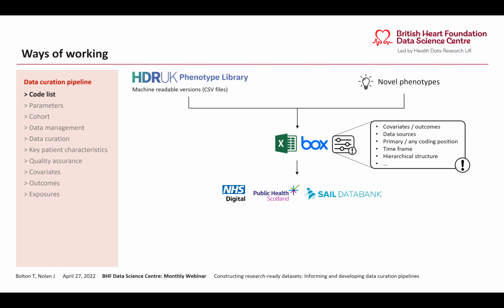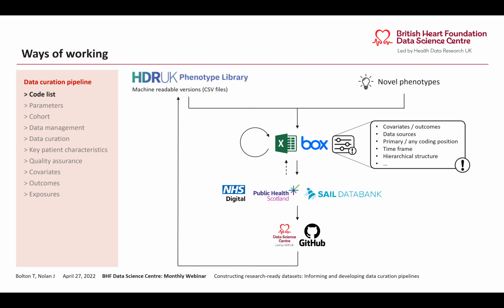This central and definitive code list could then be uploaded to the TREs, and any modifications should happen at source, which means this is an iterative process as the code list is updated, possibly due to information from the TREs, for example, SNOMED codes available in GDPPR and NHS Digital. And our view is that this would make the process cleaner and easier to follow. Then as usual, once the analysis is completed, the code list could be uploaded to the VHF Data Science Centre GitHub repository, and any novel phenotypes could be fed back into the phenotype library for others to use. And we welcome thoughts and experiences from others on this at the end of the talk.